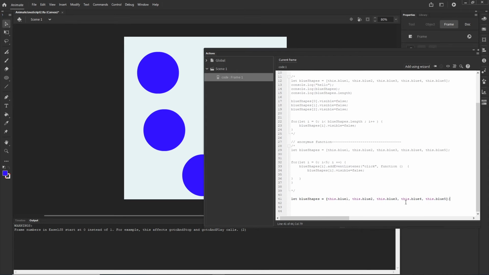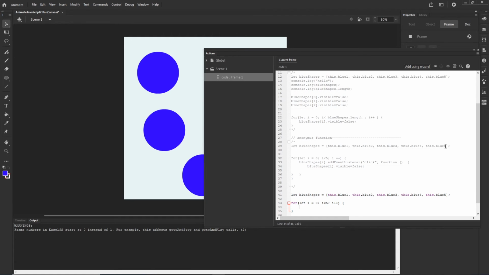So I have something like this, and I will actually write it one more time. It's good practice. So for (let i = 0; i < 5; i++), and curly parentheses, and in here I want to have an event listener.